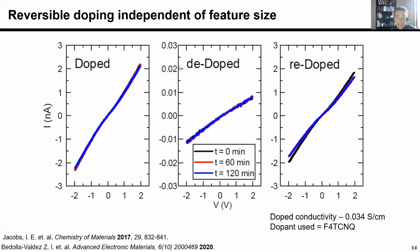We can then take these nanowires, like I said, they're doped in solution, but we have an electrochemical method or a chemical method for de-doping, and we can completely de-dope the polymer. And then again, we could expose that wire to a dopant again, and so we can recover the high conductivity that we get from doping. What's important to show here is this is a fully reversible process. We can remove the dopants, we can add the dopants, we don't lose any of the material.